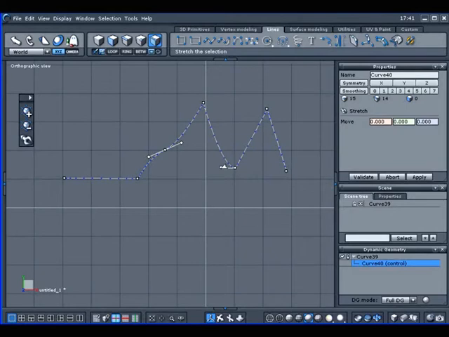One's got the sway to it, and the other one's straight up and down. I will hold my control key down, and you can see I can pull out two. And if I hold the control shift key down again and click over here, I'll break that side. This actually just deletes them.